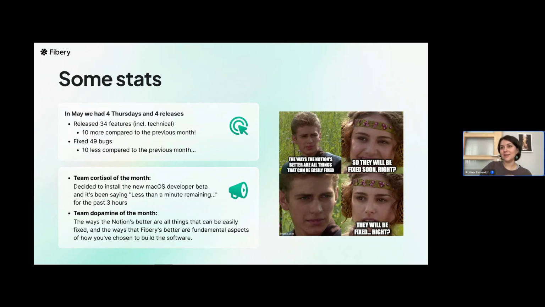Can't agree more. And our developer also made this wonderful meme you can see here on the right, which I definitely fully agree about because I remember some features being in the backlog for 6 years already. But yeah, maybe someday they will be delivered. So we'll see. There's always hope.